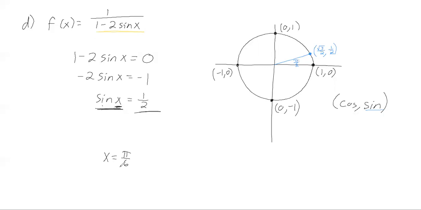All right, let's see what else. How about if I go with quadrant number 2, and I look at a reference angle that's displaced here, pi over 6 units. What point am I at right here? Remember on the unit circle, I have the same number values as this, but the x is going to be the opposite. Negative square root of 3 over 2, 1/2. So my sine is the second number in the ordered pair. Second number in my ordered pair is 1/2 here. I want to know, where is the sine of x equal to 1/2? Well, where does that occur? It occurs at that reference angle, but what's the actual angle right here?